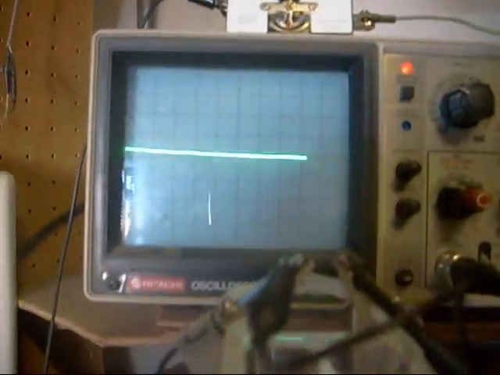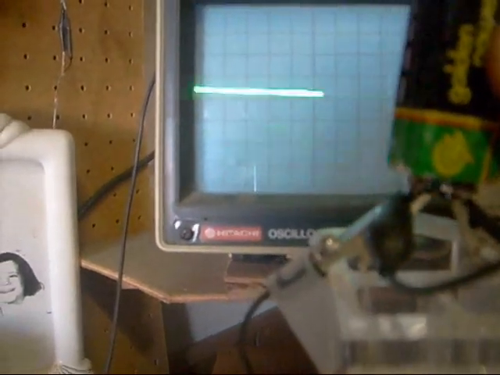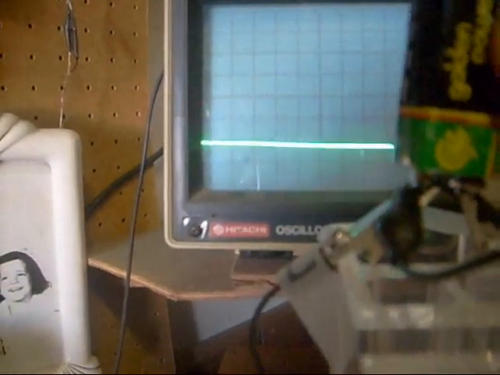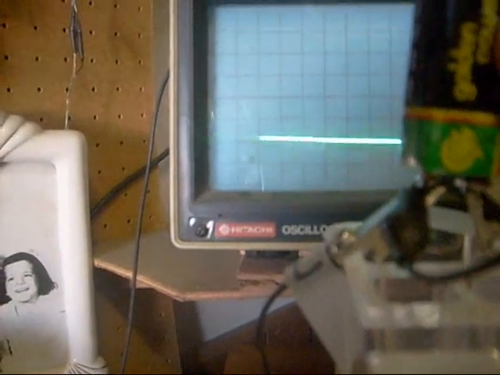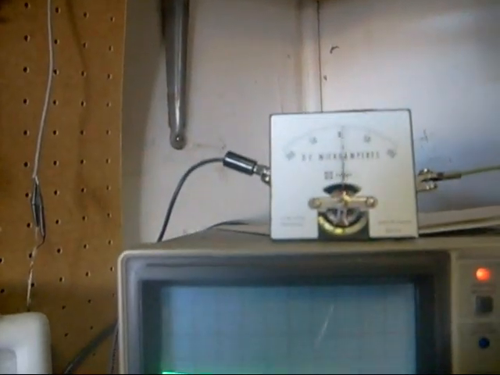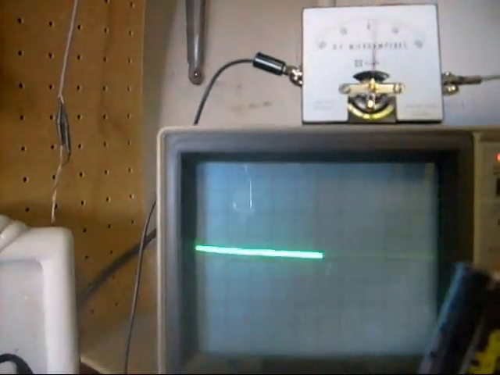I would say an oscilloscope is really nothing more than a voltmeter. In fact, I rigged another little gadget up here so you can better understand how this works. I'm going to hook this battery here on these two terminals that are attached to the oscilloscope. You notice it pushes the line down every time I hook it up. And at the same time, if you look at the meter here, it pushes the meter to the side there.